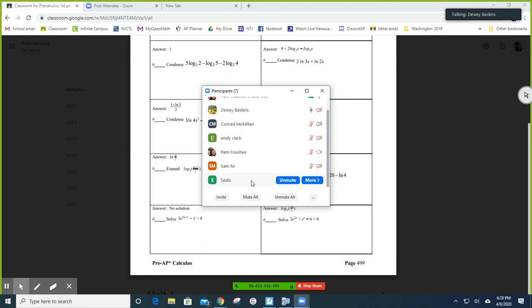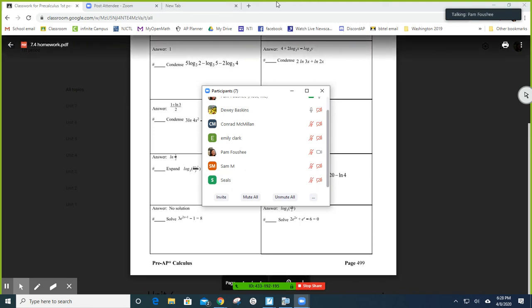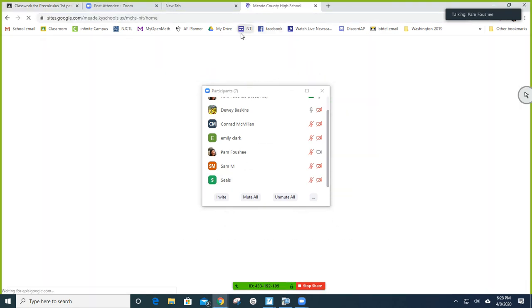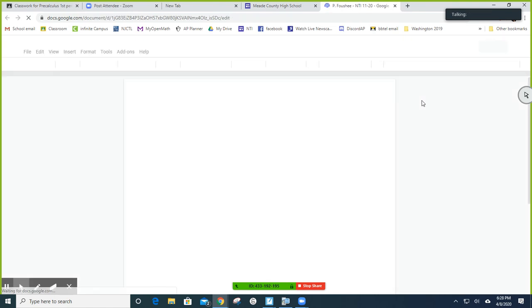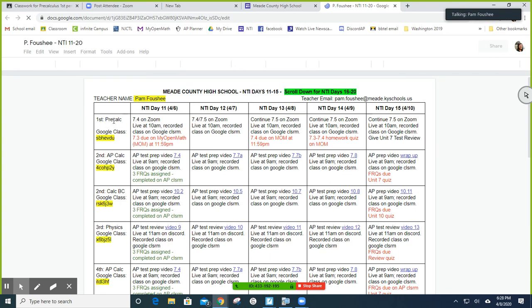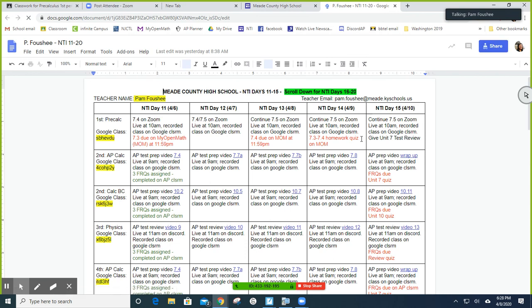Wasn't there going to be a test on like 7.3, 7.4? Yeah, let's look at that real quick. If I come over here, I go to my NTI stuff. Everybody knows what this is, right? If you don't, make sure you ask me because it's awesome. We're going to have a 7.3, 7.4 quiz tomorrow on my open math. I can't remember, I think it's only like 3 questions. It's not a whole lot. I'm going to finish up 7.5 and answer any questions on 7.3 or 7.4 that you might have. And then that quiz will be open for 24 hours tomorrow. Any other questions for me?